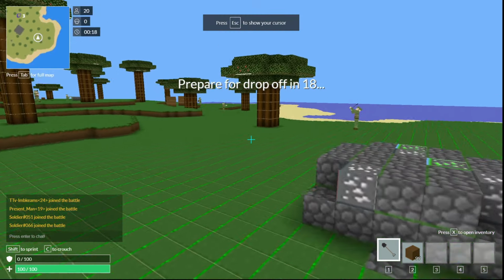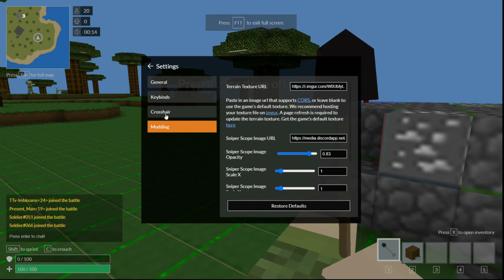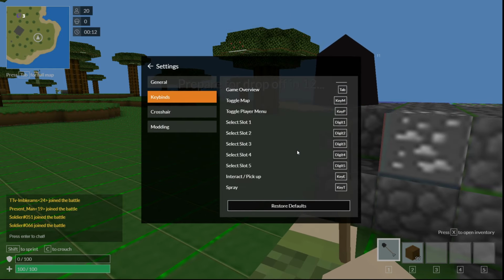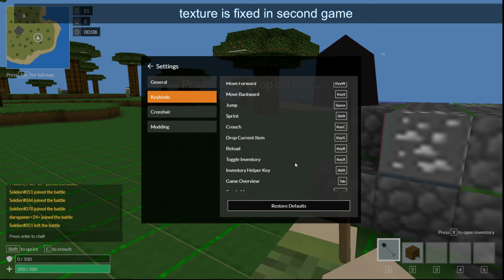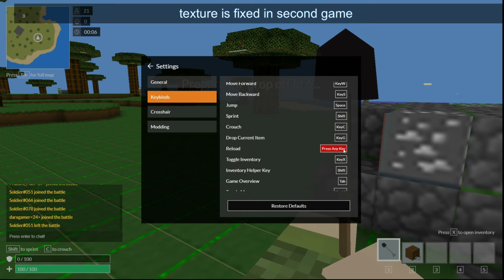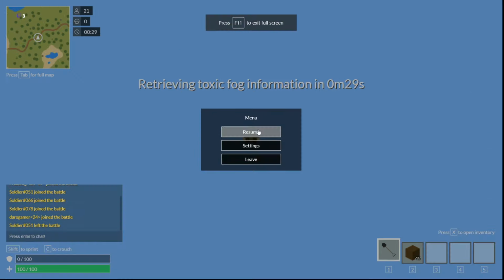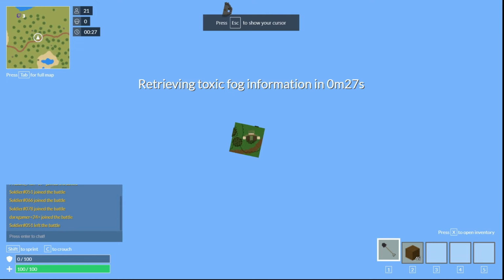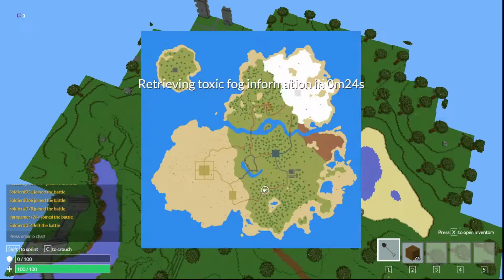Hello, everyone. We're doing ourselves a new challenge today. It's called the No Reload Challenge, where I am going to be removing my reload button. I'm going to change it to the number pad for track because I'm just not able to completely unbind it. So we're going to have to win a game of voxel.io without reloading a gun.